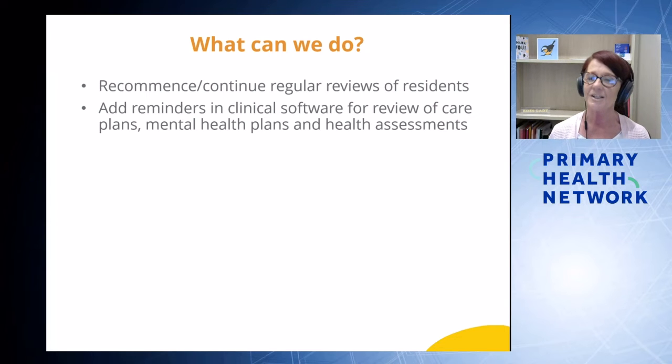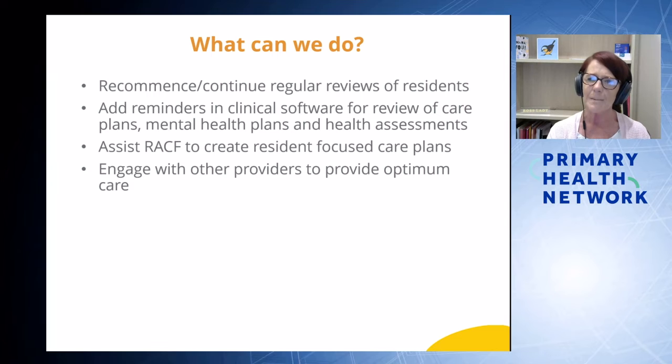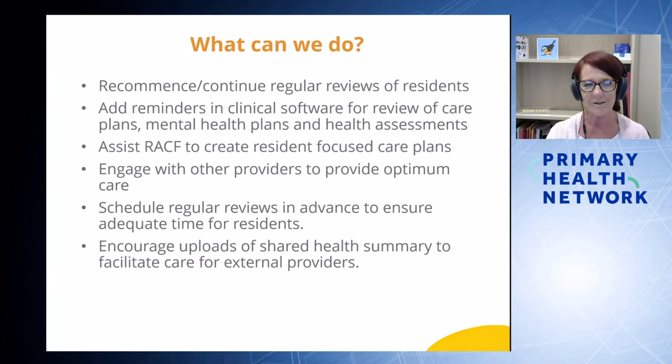So what can we do as GPs? We need to recommence and continue to regularly review our residents, add reminders into our clinical software for when our care plan reviews are due, so that we're mindful to generate those and do those referrals, and same with our health assessments. Assist the aged care facilities to create a patient-centered care plan. Go to the facility and have your say in what happens with your residents, and engage other providers so that we can ensure we get optimum care for our residents. Schedule regular reviews and encourage upload to the shared health summary as well, because that also is available to external providers should our residents end up in hospital.